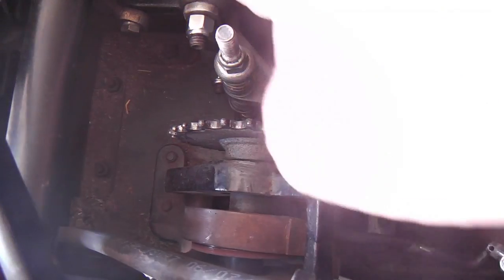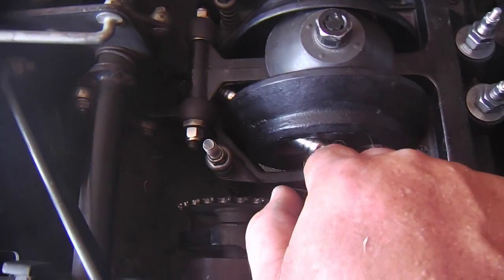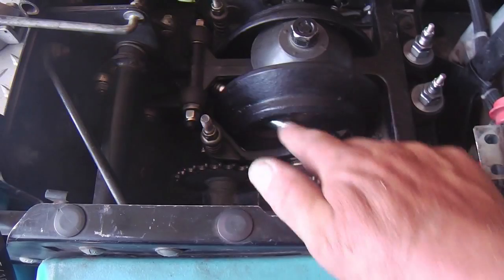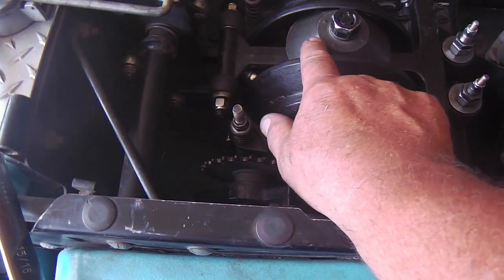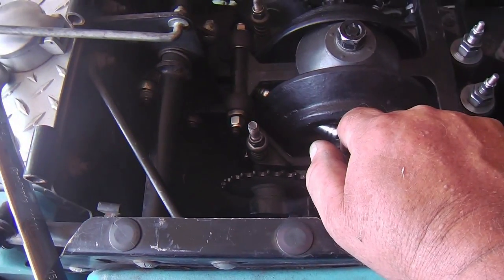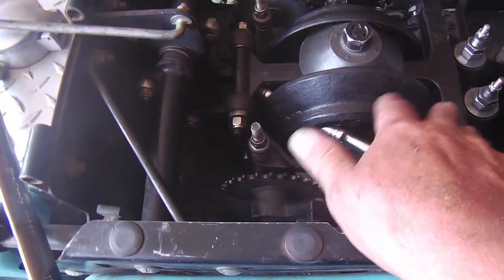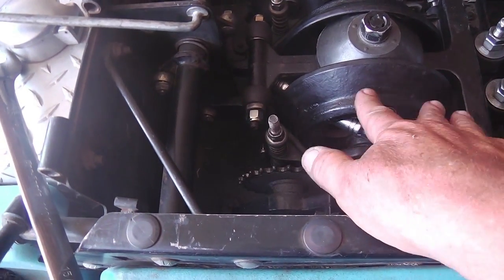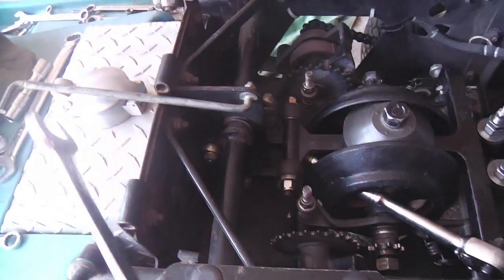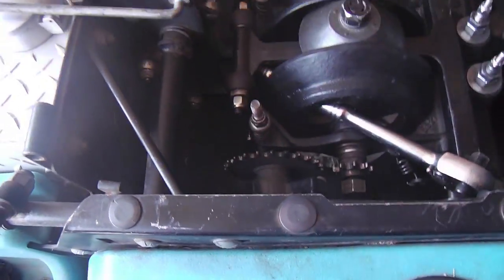I've got this wrench going through here, and it hangs up on the cradle arm up there. It doesn't touch on any of these cups, because you wouldn't want to wrench on there and have this arm impinge on the cones, because they could break off that material. So be very careful when you do that, or come up with some other way to do it. I've never had a problem this way of just locking it in and then releasing the nut that way.